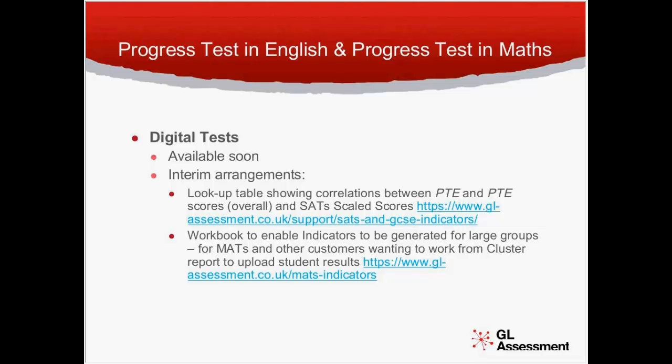One other question I've had is about CAT. Yes, we are adding these indicators into CAT, and they will be ready for the autumn term. Very much in the same way, we will be looking at the end of Key Stage 2 and GCSE as well. GCSE is already there, but we will be doing a refresh based on some more recent data. So that will be available in the autumn.